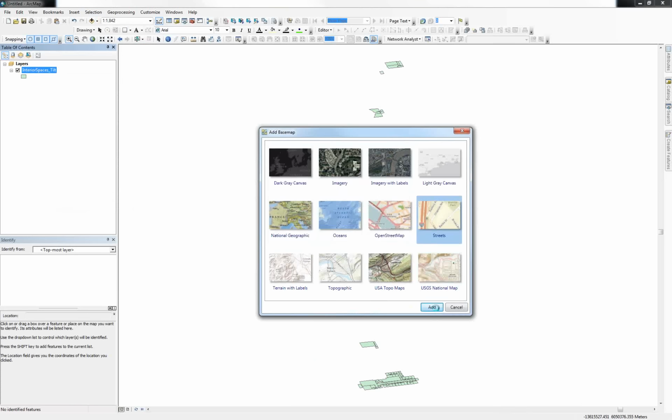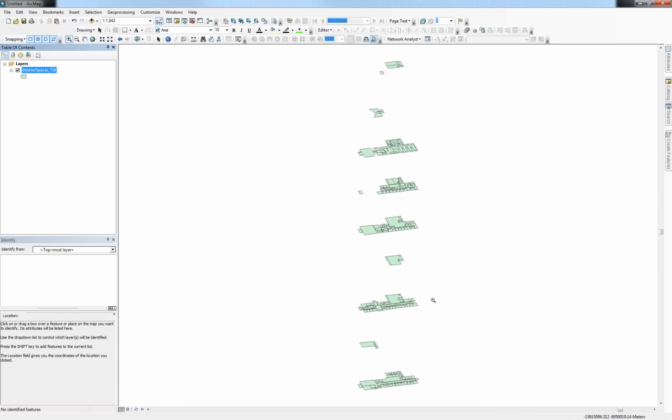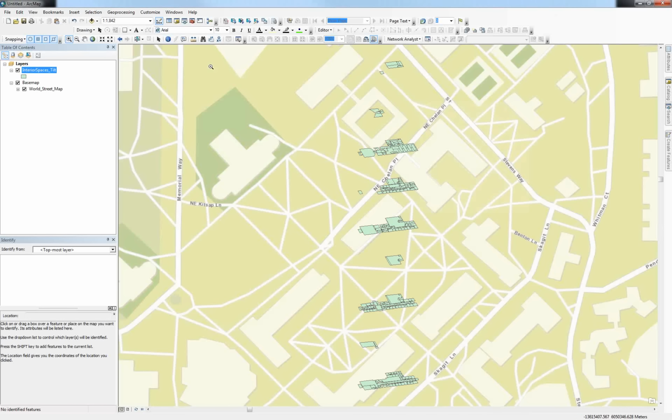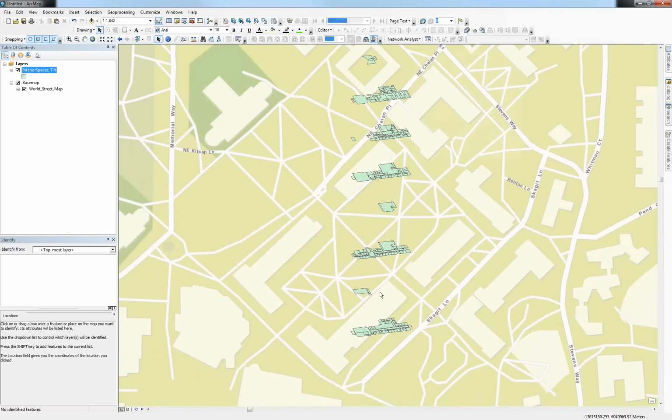Let's just do streets. Sometime today. There we go. It's still loading everything. Okay. So yeah, it doesn't really make a lot of sense when looking at it relative to a base map. But that building is actually this building right here.